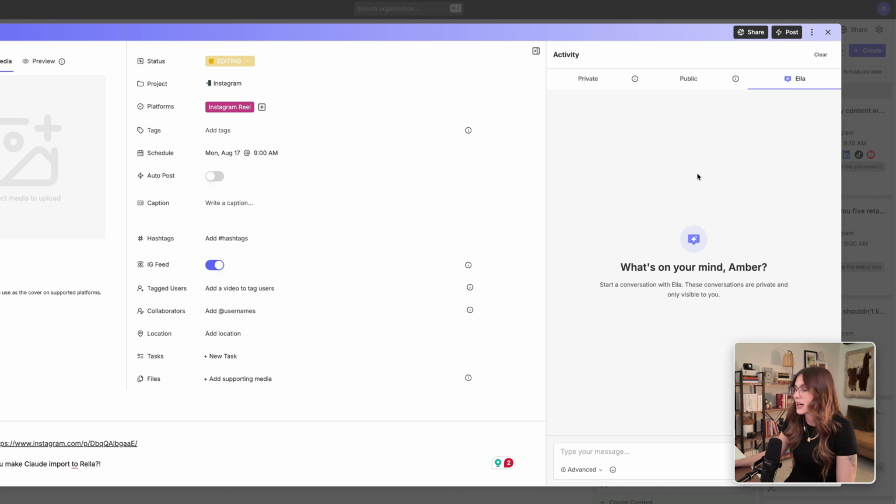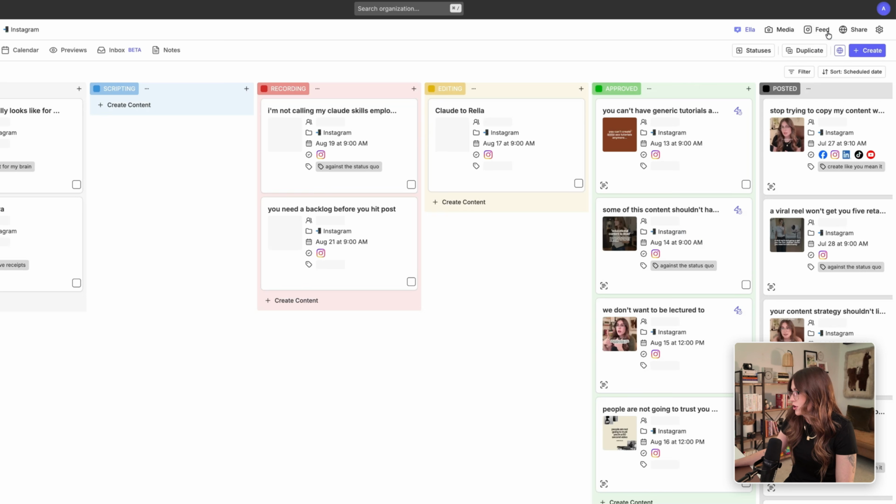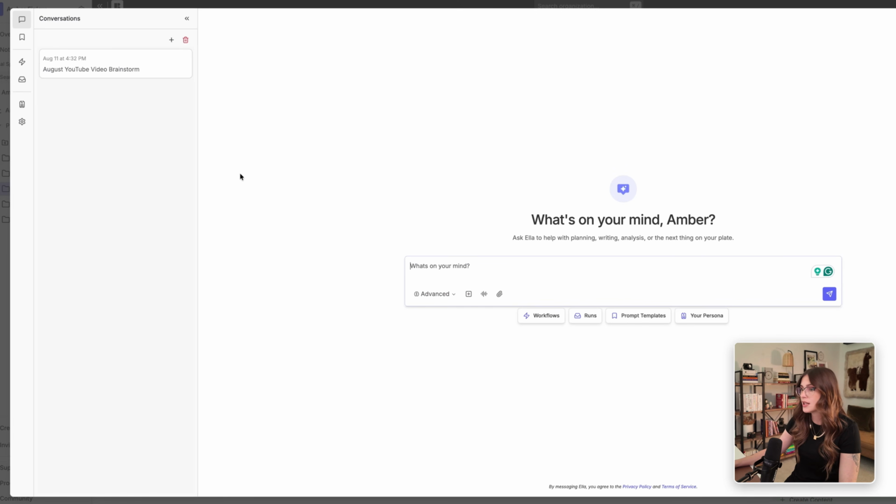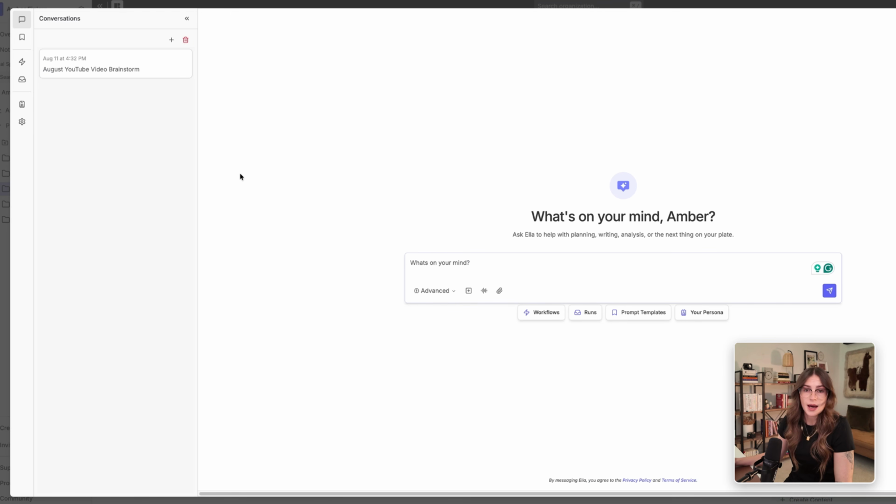And then my favorite is Ella. This is their built-in AI tool. And now you can use Ella within a card to work on a particular piece of content. But my favorite feature, and again, why I think it's helpful to switch into a platform that encompasses all of this, let's say you don't want to pay that much for Claude, or you don't want to use Claude at all. You could technically get on a higher tier Rella plan and not need these other AI tools. I'm a crazy person and I still want both, but for you, maybe this is enough and you don't need some robust Claude setup.